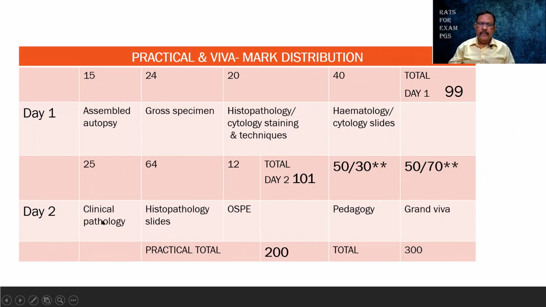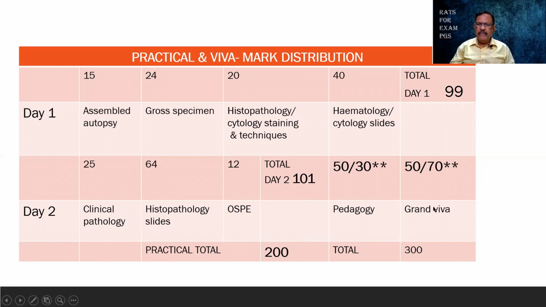On day two, we shall be having a clinical case discussion, histopathology slides, OSPE, and the total mark shall amount to this. This shall be the distribution. Following which there can be a pedagogy and finally a grand viva. The mark distribution is as given in the boxes. Totally, the practicals will carry about 200 marks, of which the student should score 50%, that is 100 marks.